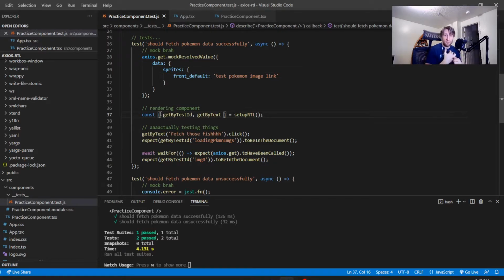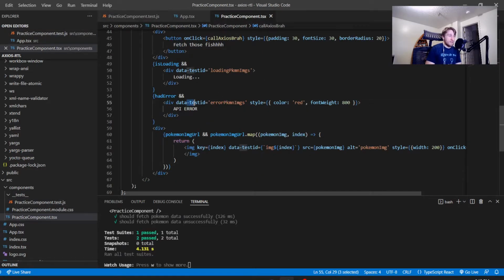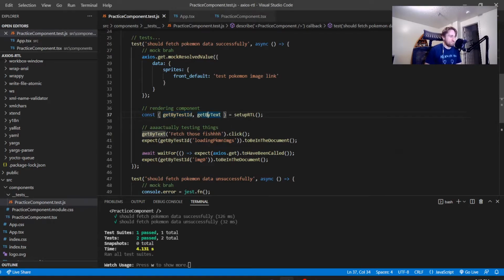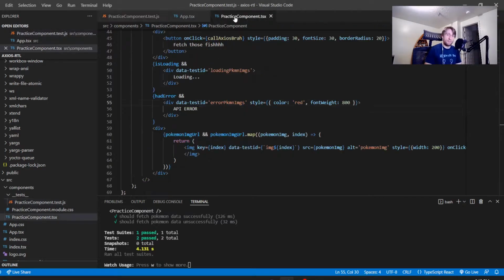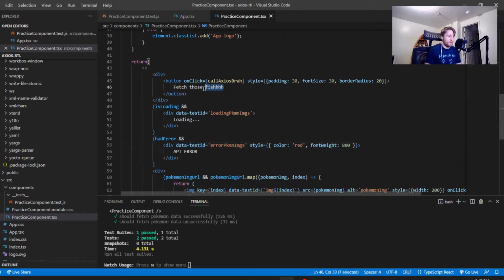If you're familiar with JavaScript, then there's document.getElementById. You know, that's a pretty commonly used function. This is a similar thing to that, but in a testing scenario. So in this case, the test ID that this function will grab is this data-testid. Not sure why test and ID are squished together like that, but what can you do? And then getByText, which simply looks for an element based on the text it sees rendered on the page, which in my button's case is "fetch those fish."